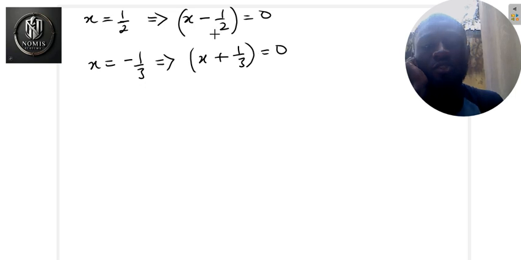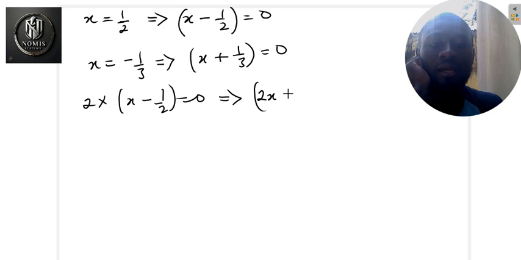But now that I'm having fractions, to make it simple, multiply through by the denominator so that you can have a simple whole number. So I can now take this 2 to multiply x minus 1 over 2 equals 0. Everything there becomes 2x minus 1 over 2 multiplied by 2, which is equal to 1. So this one is equal to 1.